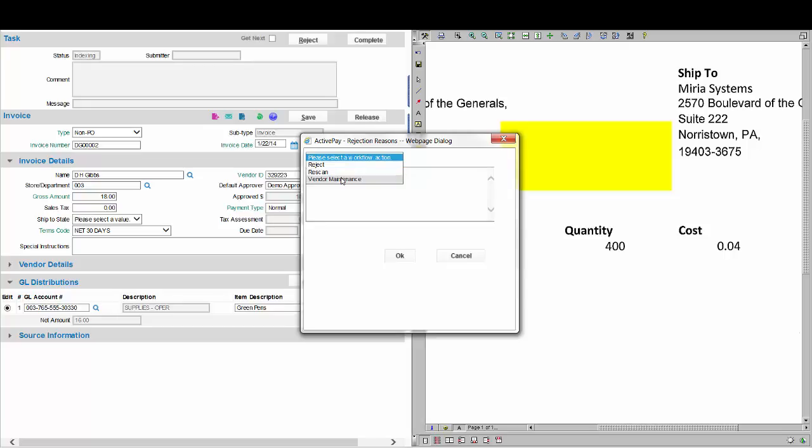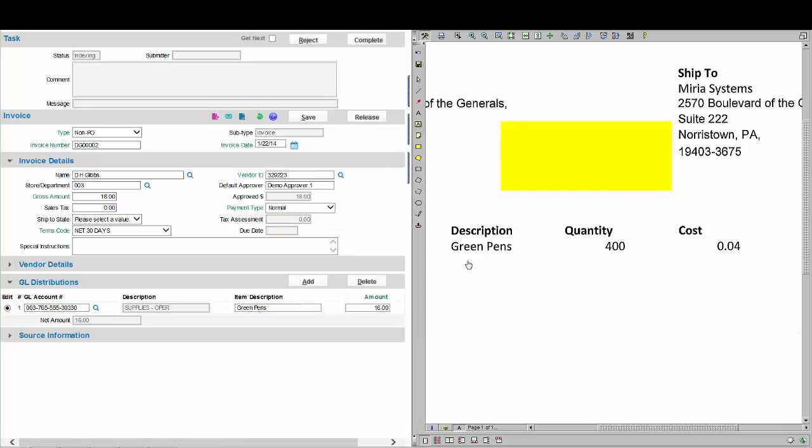There are 2 items behind the scenes of every business process step: business process workflows, which can be configured to customer requirements, and business validation rules that can be simple or complex and are used to validate the data in the process. For simplicity, I am just going to complete this invoice, which will clear it from the indexing queue and flow it through to the next step.